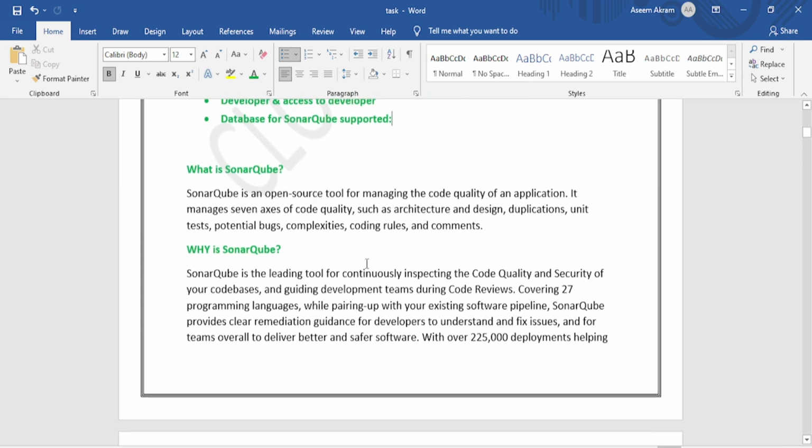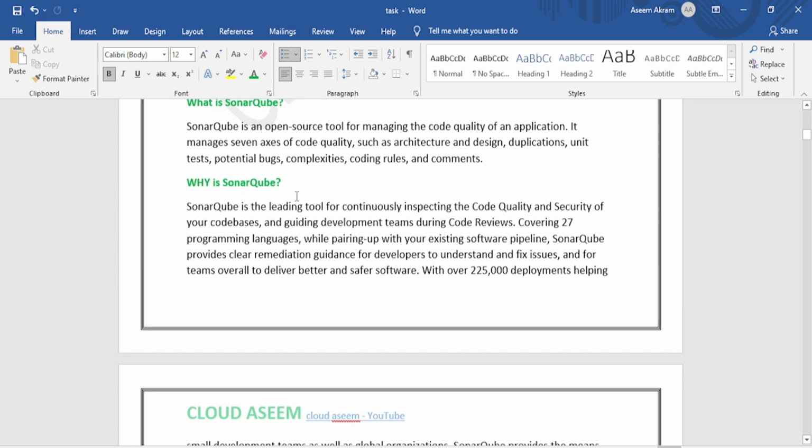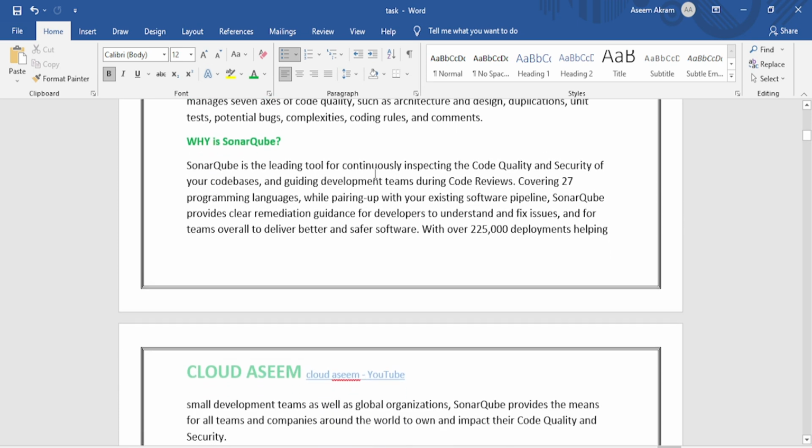Okay. And SonarQube is an open source tool, as you are aware, managing the code quality of an application. Code quality, code commits, everything is there. Why SonarQube? As I mentioned before, it is a continuous inspection of code quality. Whenever your pipeline triggers, whenever there is a build, if you are integrating with SonarQube, there will always be continuous inspection of your code quality, right?